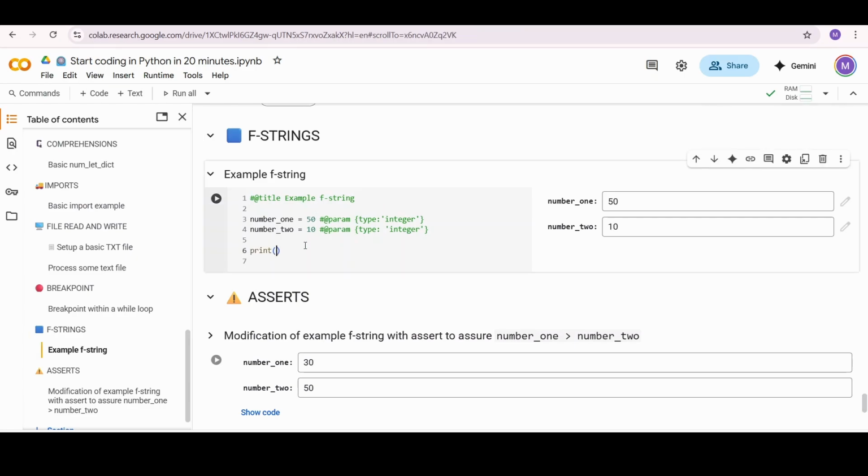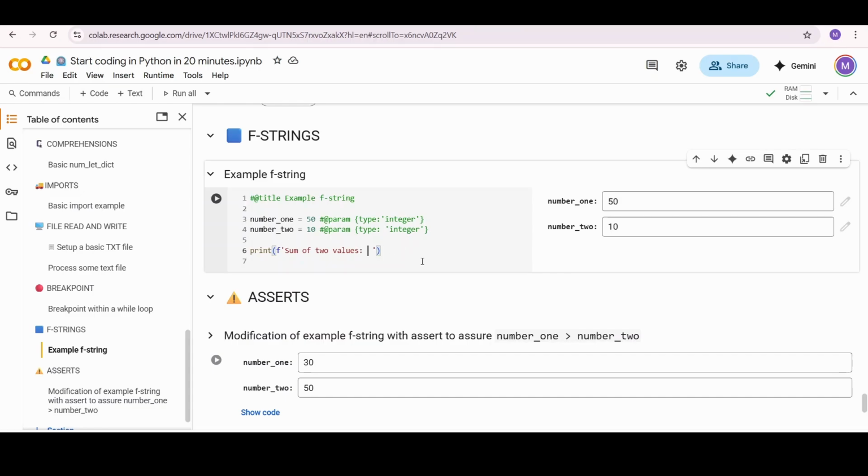For example, let's imagine I want to print the sum of two values. What I can do is use F. I precede my string with F, which stands for formatting.